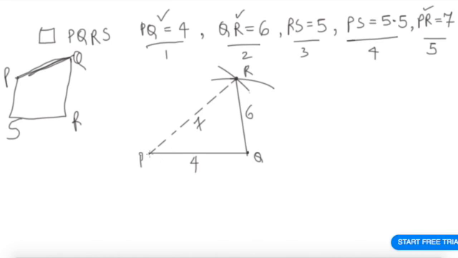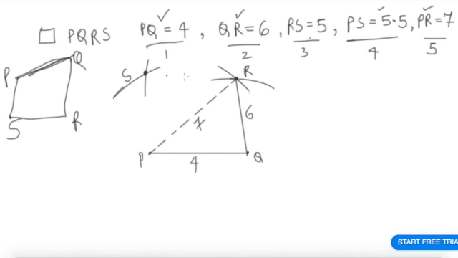Similarly, now I will take a compass from here, and I know that point S is closer to P and R. So the point S should be somewhere here, but I do not know exactly where it is. So I will take a compass and draw. I've taken a compass and drawn an arc here, and my arc comes here, which is PS, which is 5.5. But I do not know where the point S is right now unless I take a compass and draw an arc from R to S, then I will be able to locate the point S. So let me take RS and use the compass. Now we know that the point S is actually this.